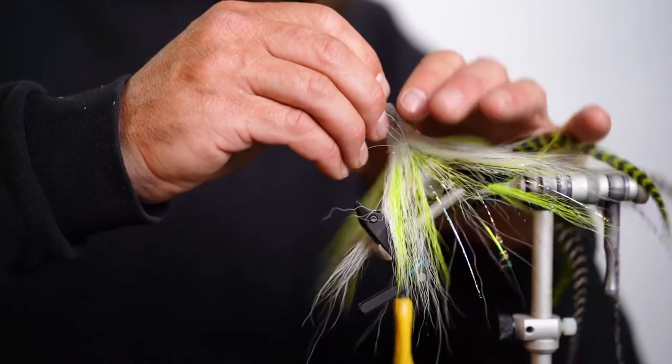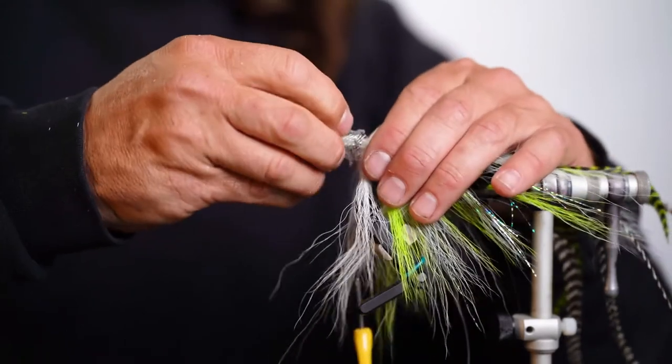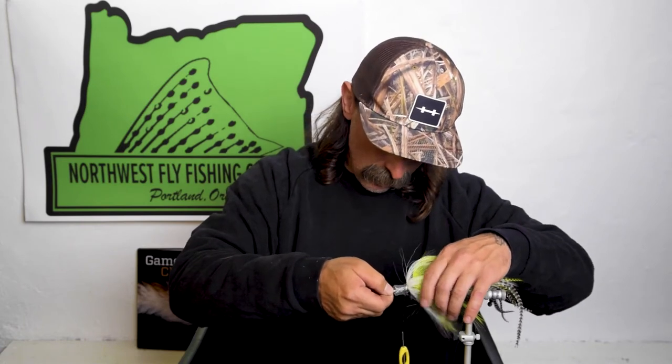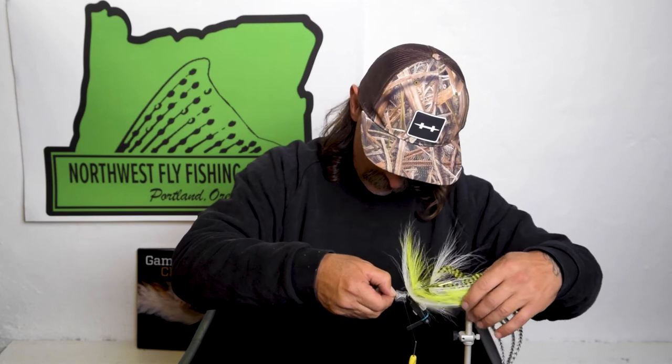I guess one good thing that came from messing this fly up so many times and trying to film it like 10, 12 times is that I got pretty good at the body tubing. So if people are wondering, how long is it gonna take me to figure that out? Like, I don't know, 15 flies for me? Well, actually that's not true. Once I saw Gunner do that trick with it, the next time I tied, I was like, oh wow, that was really easy. Or a lot easier than what I've been doing. And then maybe like 3 or 4 flies in, and you get a pretty good little groove going.